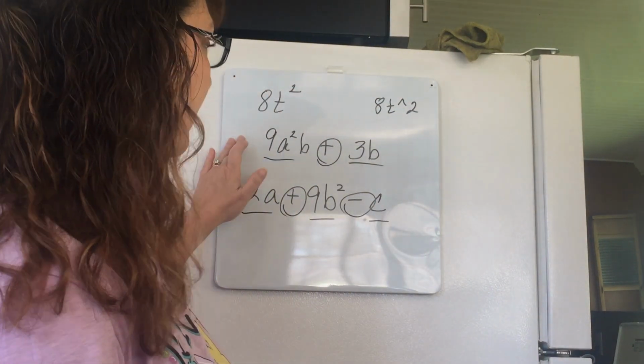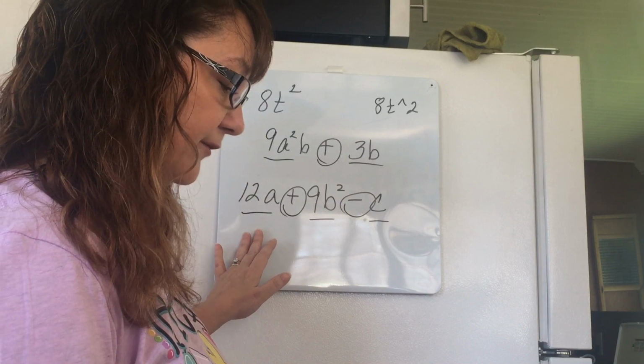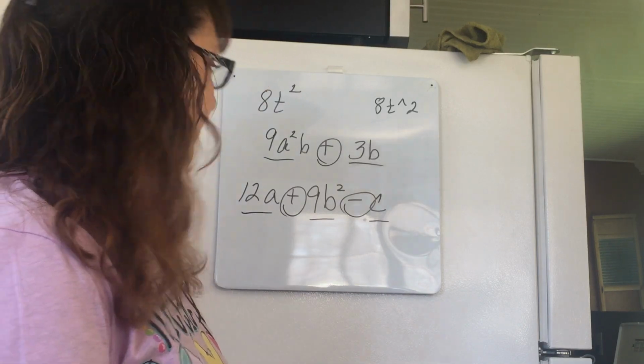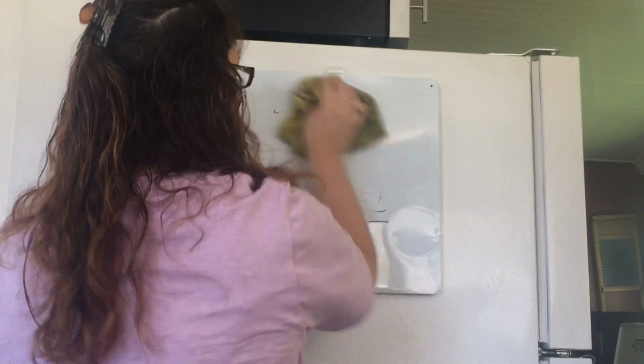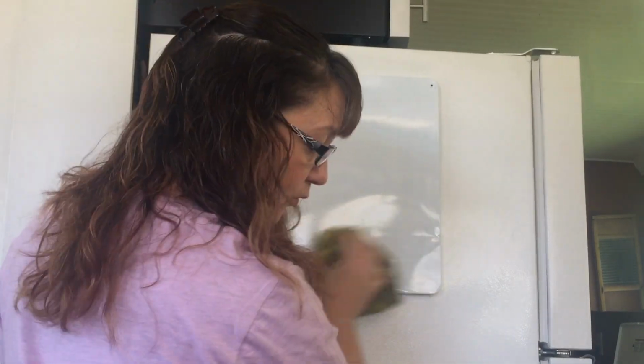So in the first part of your assignment, that's what I'm going to be asking you to do, is to identify different expressions and tell me if it's a monomial, a binomial, or a trinomial. After that, you're going to be asked to put these in standard form. What they mean by standard form is putting them in order, where the highest exponent comes first, and you go on down until your constant, or just the plain number, is at the end.